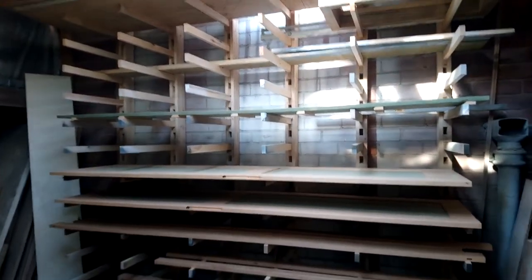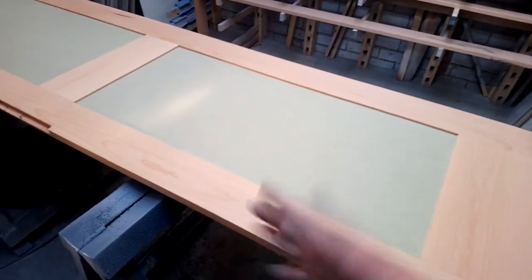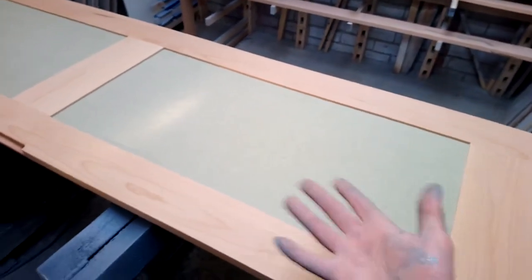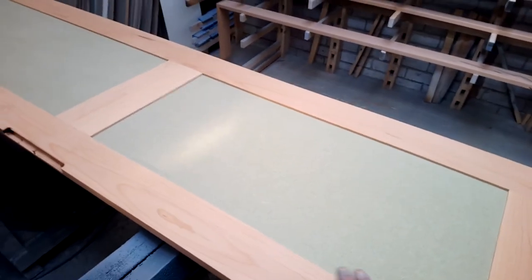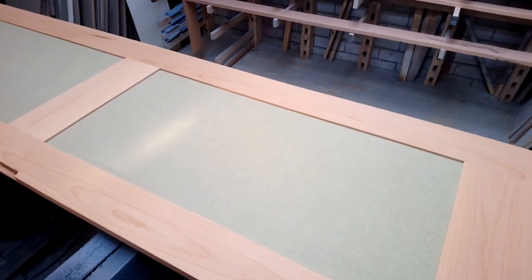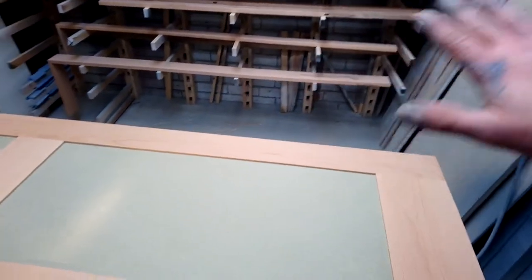The spray gun is nice and clean, I've just sprayed that end board and it seems to be working fine. I'm going to spray the face primer, fill any holes again if it shows. Give it another coat of primer, when that's dry flip it over, do primer on the other side. Once the primer's on - a couple of coats - I'll put the grey on, then finally flip it back up onto its back so it faces up, put the grey on so when it's sat on the rack it can dry properly, and if there's any damage at least that'll be on the back.